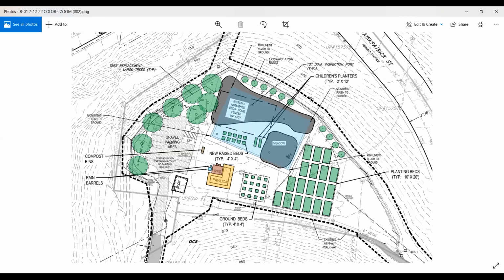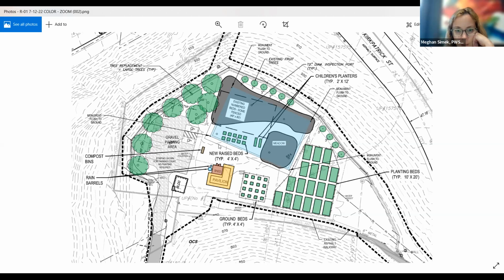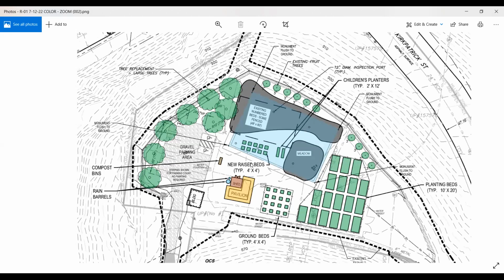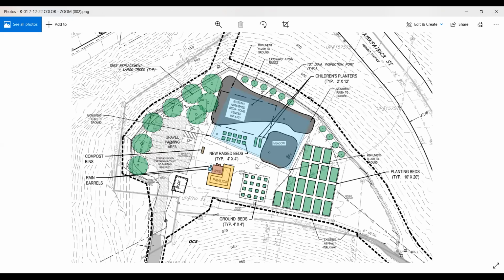Yeah, I think that would be great, because then we have space to do the things that we haven't done because we knew you guys were coming in, and it didn't make sense to put in perennial plants so that you would just have to rip them out. Yeah. Would you want them all in this area with the meadow above, so we would put all of the beds right in here? So Michelle, where you got that triangle? Yes. I haven't actually gotten in touch with the carpenter that we work with on raised beds yet about this, but I have mentioned before that the 4x4 beds are as big as you can do a really tall bed while having it still be structurally sound.